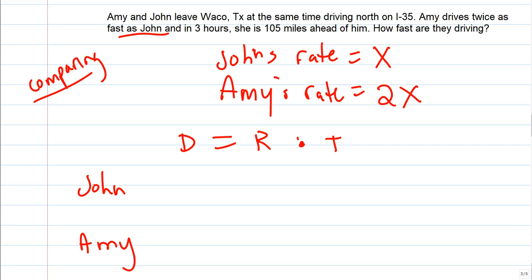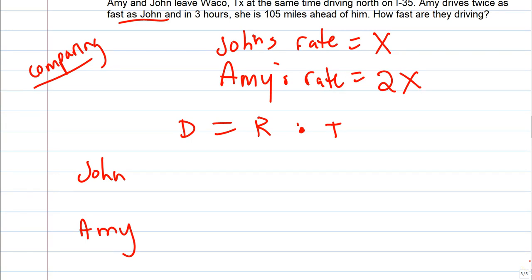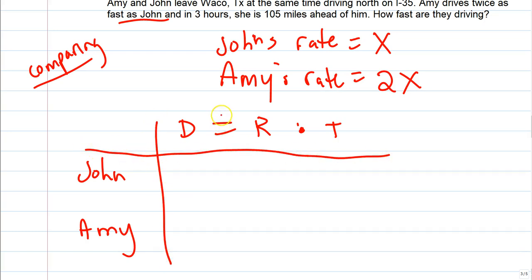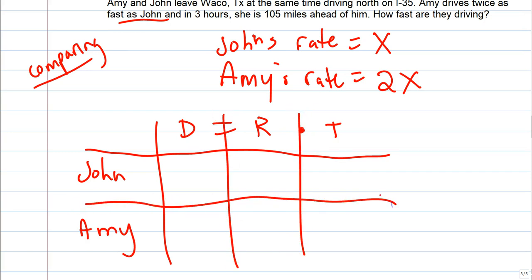You don't necessarily have to do this on this question, but I do suggest we set up this table for distance, rate, and time. If you've had this class before, you've had Math 55, you've just seen this in there. I take distance equals rate times time, and I basically can fill in distance, rate, and time for John and Amy. Okay? So, let's see.